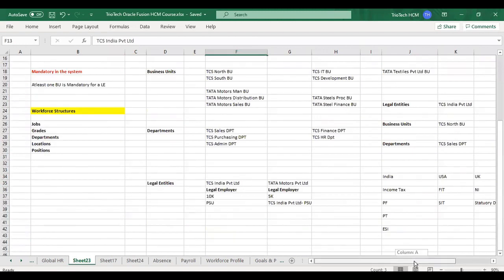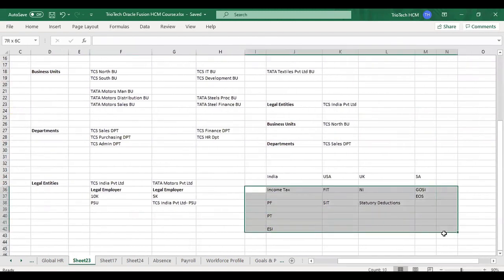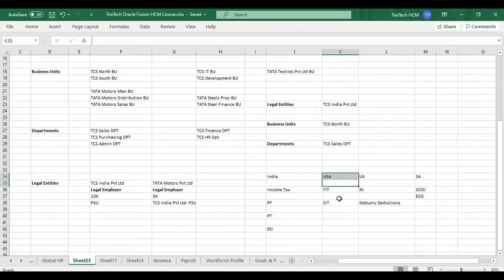Why? Because we need not do all these configurations as far as payroll is concerned, or as far as the absence module is concerned. Whatever the legislative country level rules or regulations are, they are all predefined and available in the system. Let's suppose you got a project for a client in the United States and you have to implement payroll for that client. You don't need to configure any localized regulatory components or statutory tax related components. Oracle already supports all these configurations, and for every country Oracle by default delivers all these components.